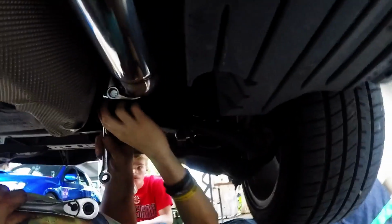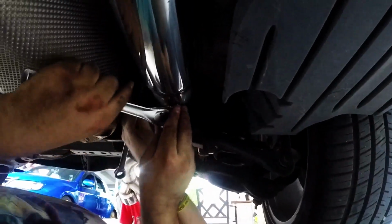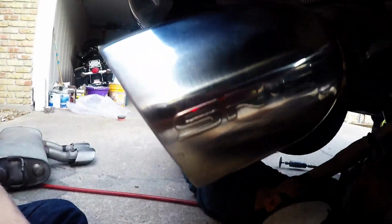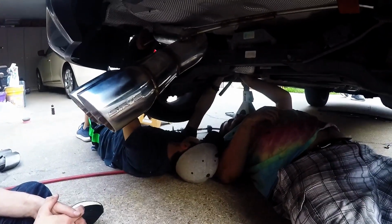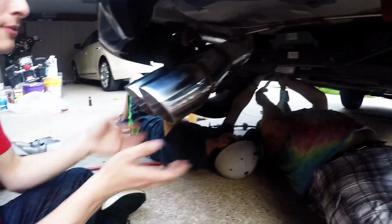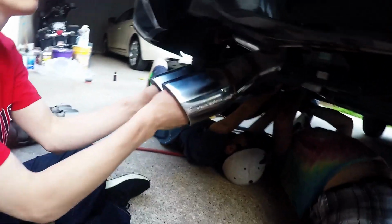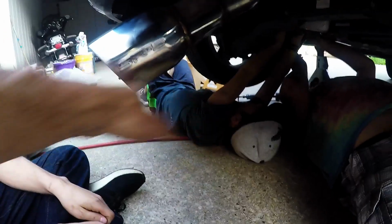All right, Max has got the mid pipe bolted up. Now we're doing the pipe that goes over the rear control arms, getting those tightened up. You only tighten the mid one. Yeah, it's almost ready. Going straight down to the ground. Just like that, dude. We'll just let the road shave this right here.